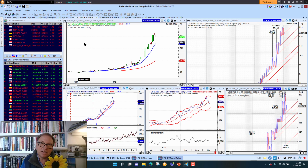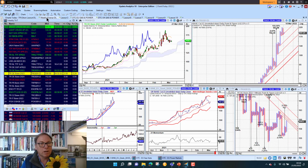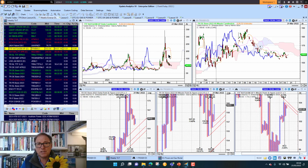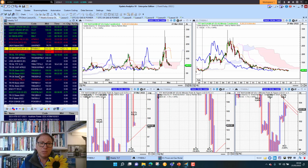But overall, we are seeing pricing pressures coming off. And it's slightly worrying that we are getting a bit desensitized to the war in Ukraine and what's going on there, remembering that the people of Ukraine are really still suffering. I'm wearing my sunflower, which is the national flower of Ukraine, and we're not out of the woods yet. This war looks like it's going to go on for quite some time, and whilst we're seeing some respite in gas and power prices right now, the longer term picture is still one of being pretty bullish above the cloud.